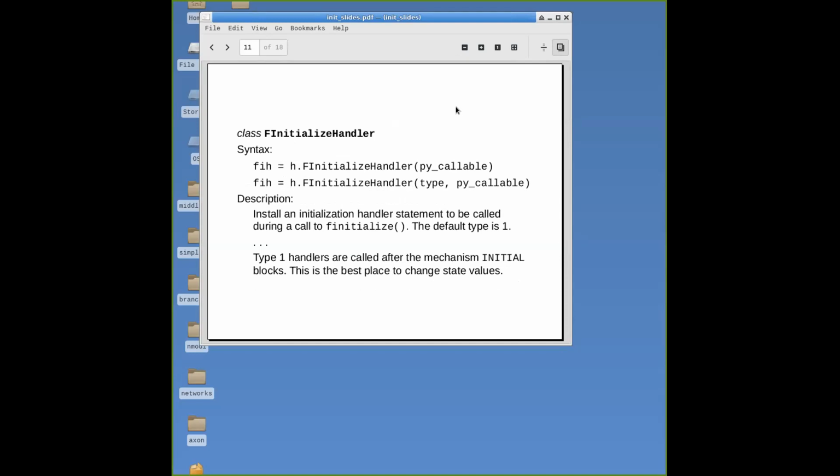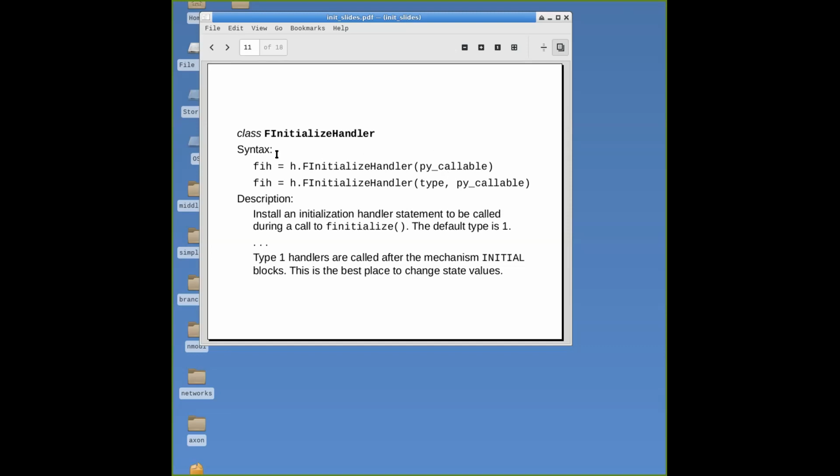Okay, let's take a look at an f-initialize handler. So how do we deal with f-initialize handlers? Well, an f-initialize handler, I think Robert's already mentioned, is basically a class that we use to create something that will be executed at a particular time in the process of initialization.